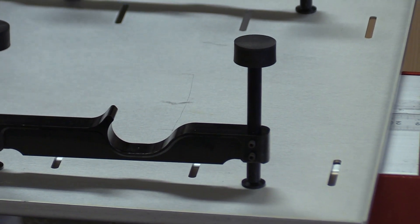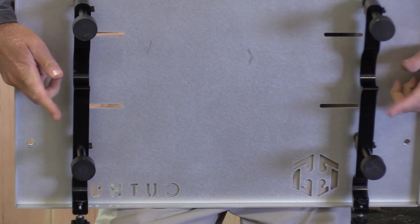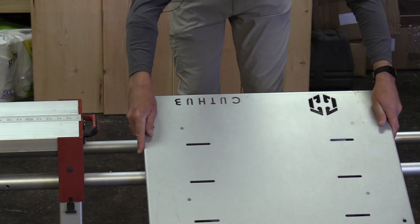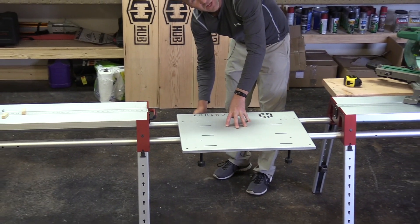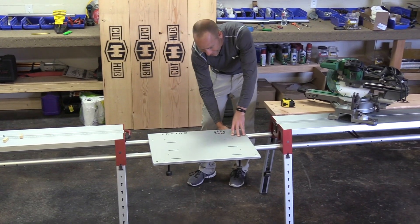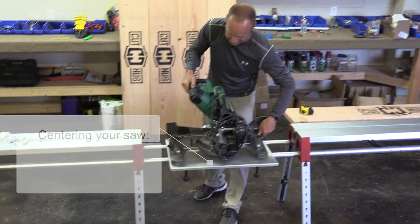We've got the difference in height because the weight of the saw pushes the pipes down and we need to keep the height of your saw above each side of your cut hub unit. Pull your shims out — we're ready to mount it to our pipes. These arches here are going to go on the back pipe. I'm going to set it down like this, it sits on and comes down, you put your weight here. Now I'm just going to tighten these little knobs, good and tight. That's going to keep the saw from tipping over the edge of your unit and causing potential injury.